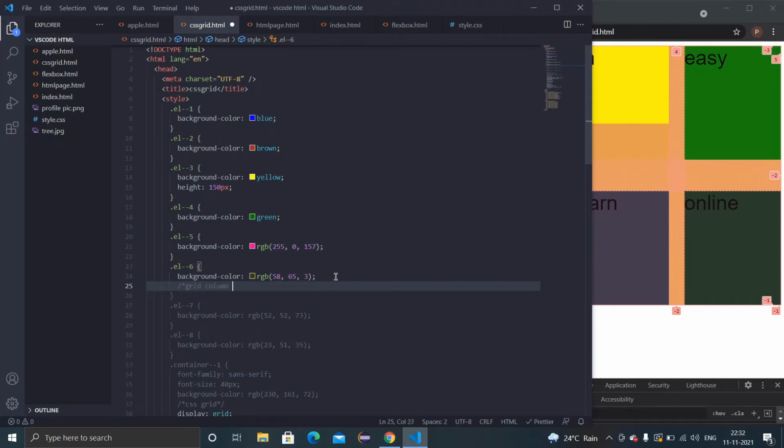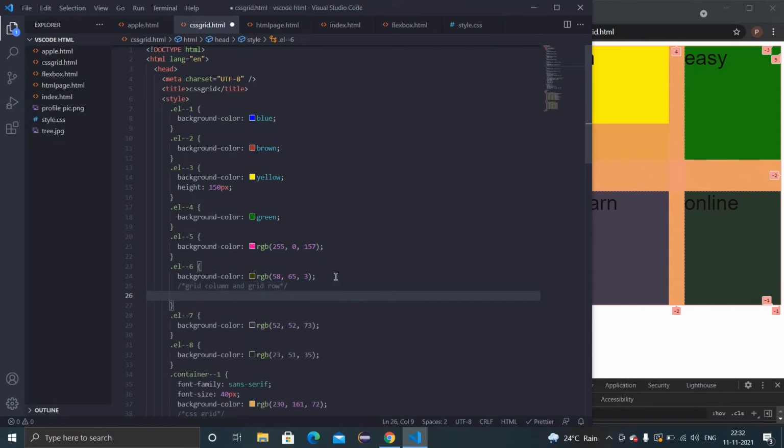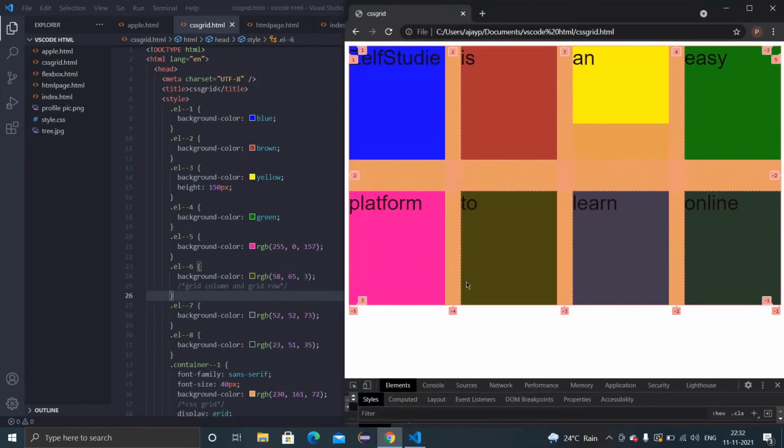Using these two keywords we can define these things.